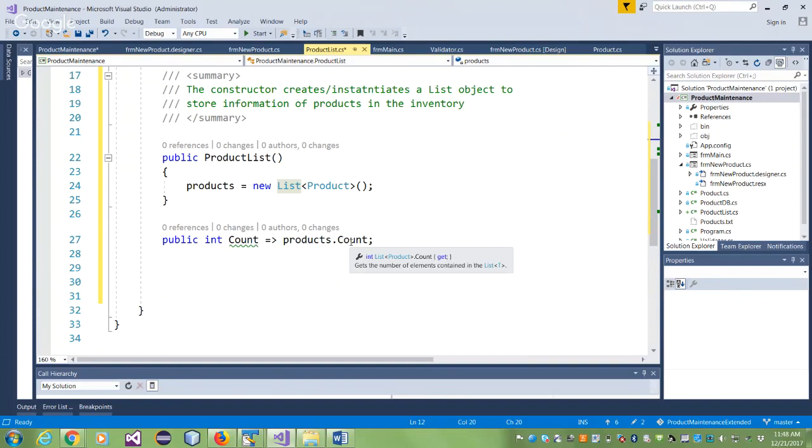So this is a read-only property of the list class. You can read the value of count, but you cannot change the value of count. Therefore, there is no set in the count property. Okay, so there is a property called count, and you're just using its get. Okay, so that's your lambda operator method.